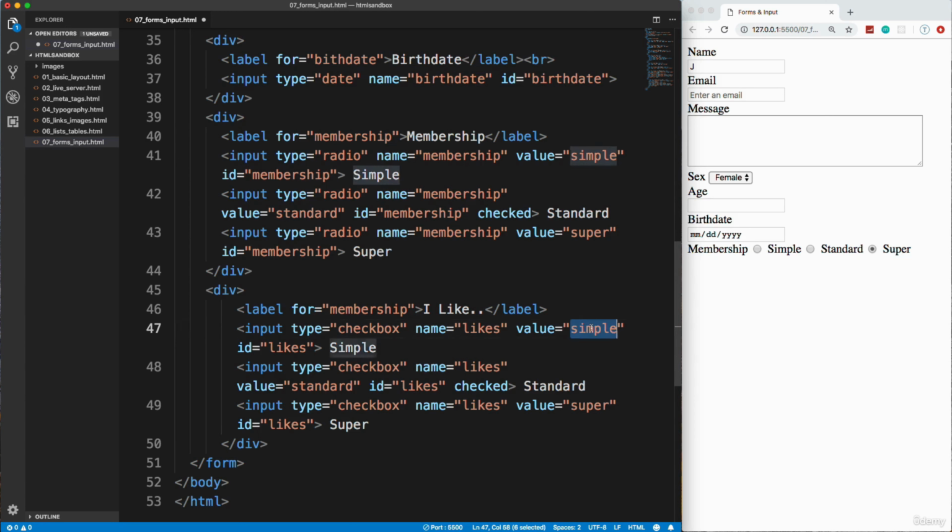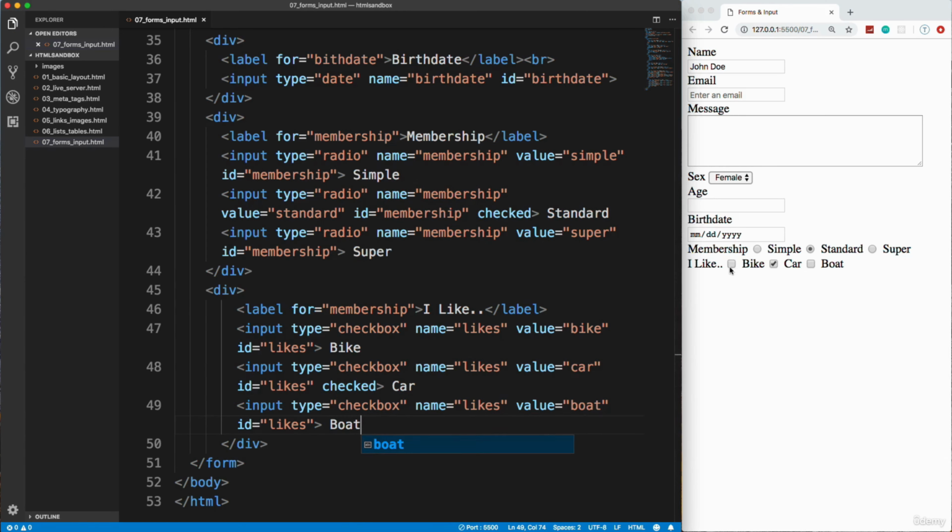For the values, I'm going to change this one to, let's say bike. Let's say this is like a vehicle. So bike might not be the best example, but it's fine. I want to change that to bike. This will do car. And we want to change the value here to car. Should probably do the values lowercase. The value is the actual data that gets sent to the server. Let's say boat, and we'll change that to boat. Okay, so let's save that.